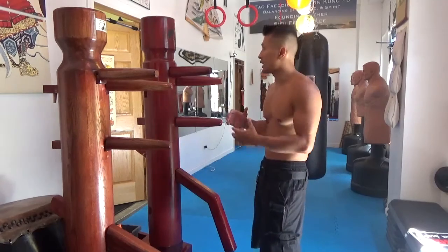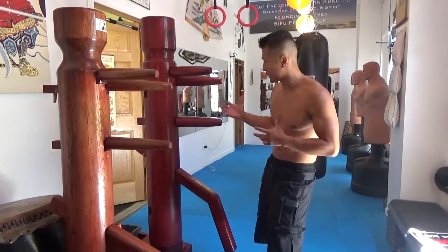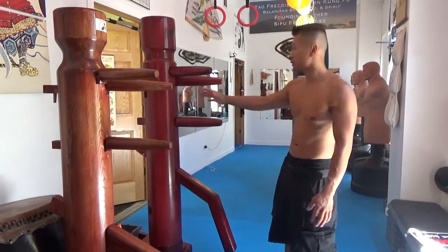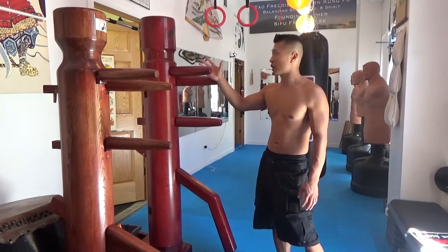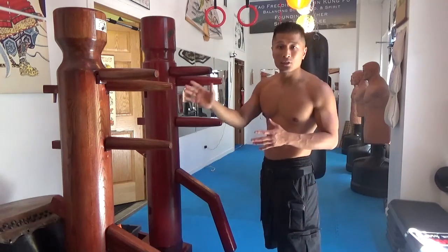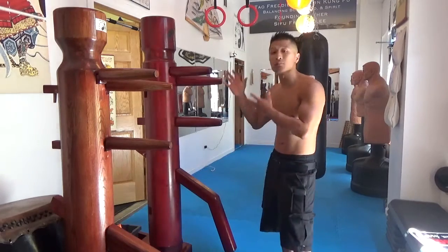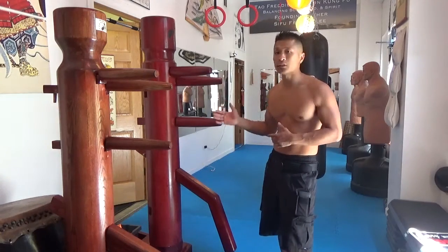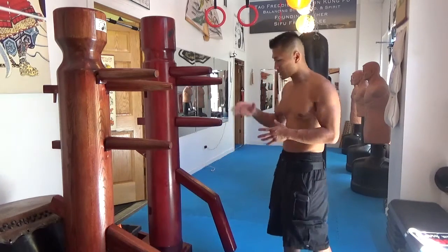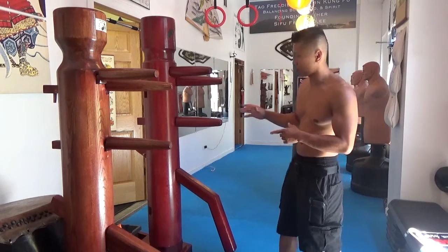With technology and skill and art, we should be able to develop a wooden dummy that's of even higher quality. So I see that this person right here did a very good job of creating a very high quality wooden dummy. It's not that this is not a good wooden dummy too, but they're both good. But this one is even better. And another thing is the price is even better than that one too. So the actual quality of this is a very high quality.